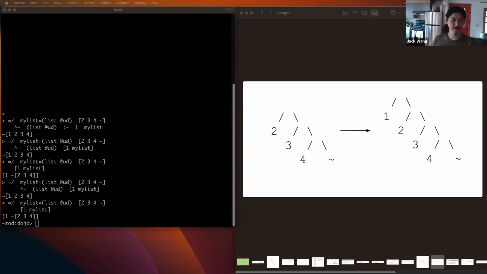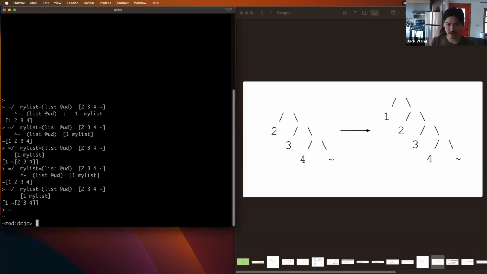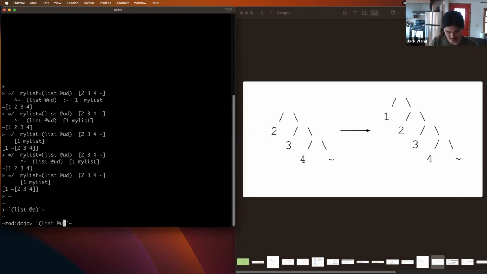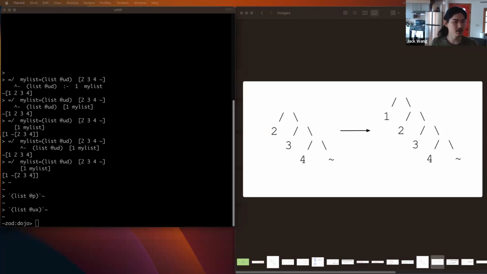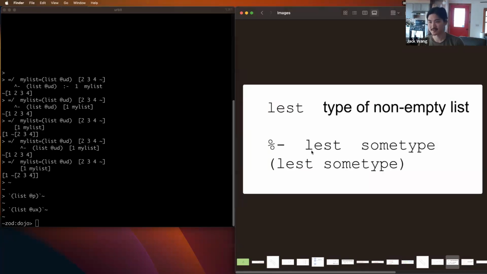Okay, so as I mentioned, an empty list or the null list is just a single character, sig. So I can cast this character to a list of anything. However, Hoon has a special type for a list that you know is not empty, which is called lest. So it's a bit funny, but lest is a type of non-empty list. You use it just like you used the term list.